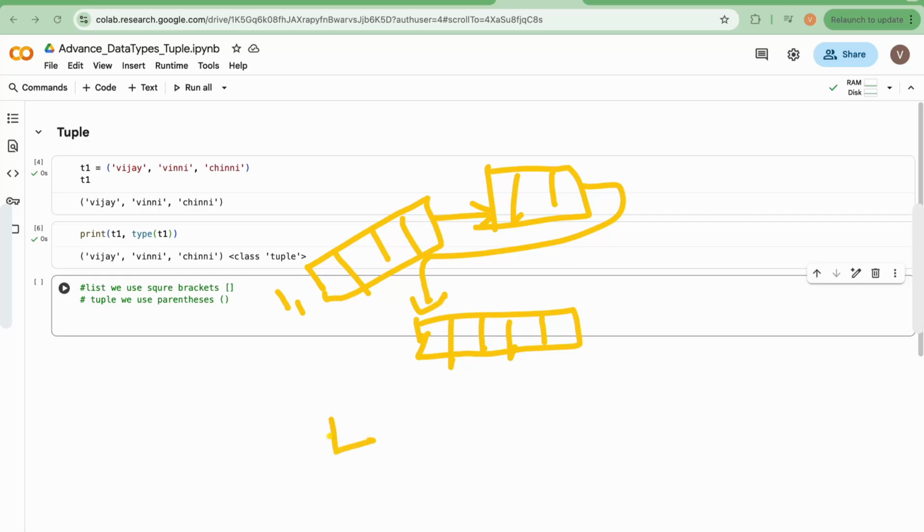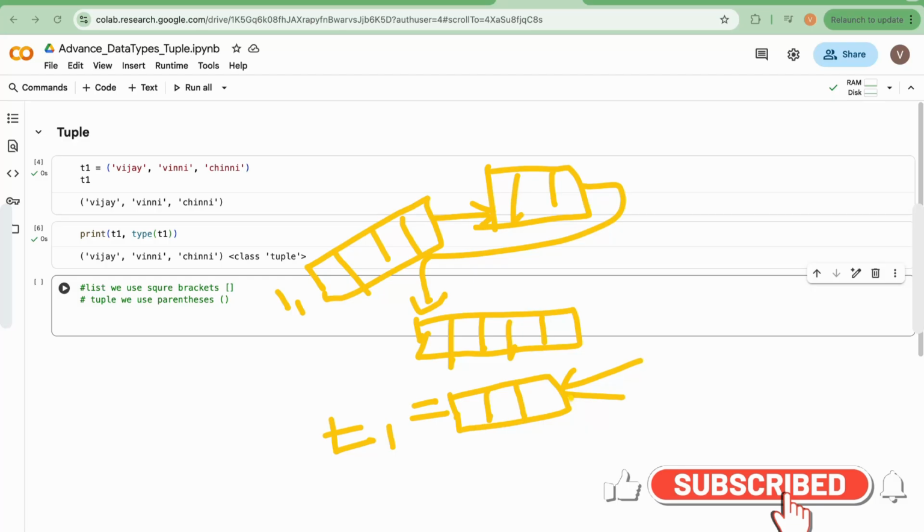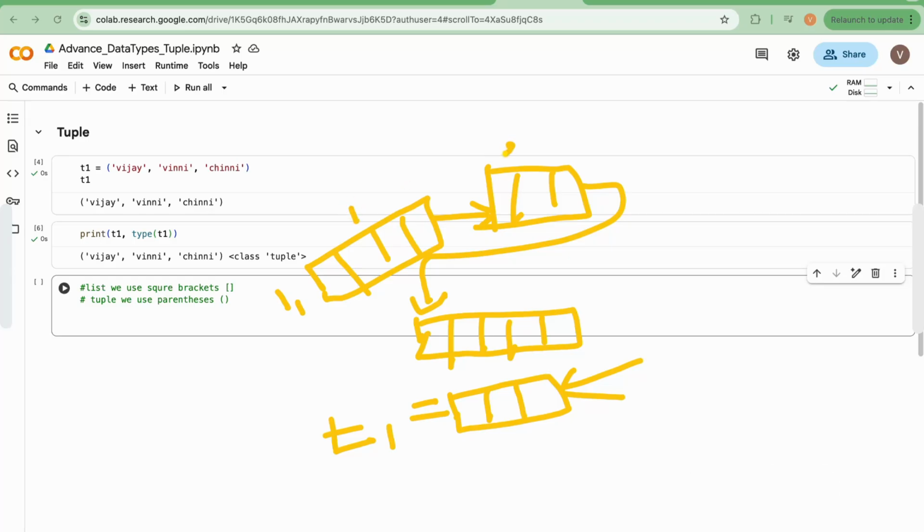But whereas in a tuple, there is only a single compartment, isn't it? Here we have only a single compartment. We can point to this one when you are trying to read the data. It's quick in access, right? So quickly we can access the element. But whereas in the list, as I said, initially it's allocated for this list, and later we change it to 2, and later we change it to 3, and then when you're trying to read the elements from the list, as compared to the tuple, it's slow.